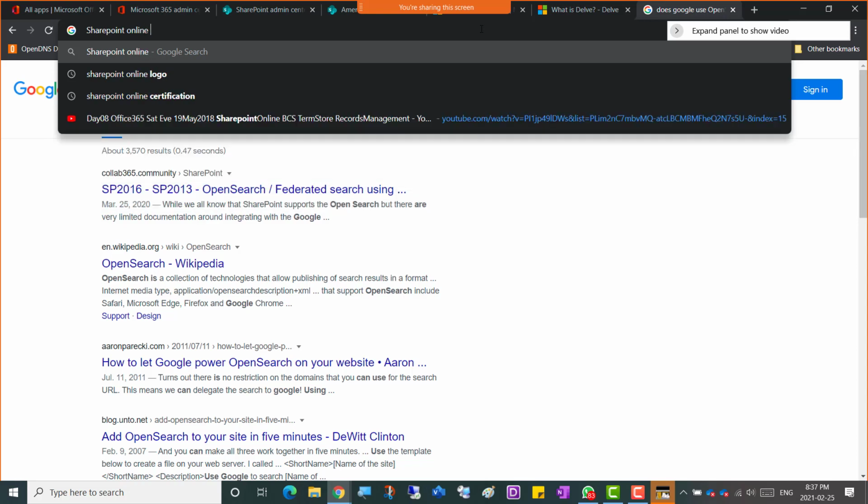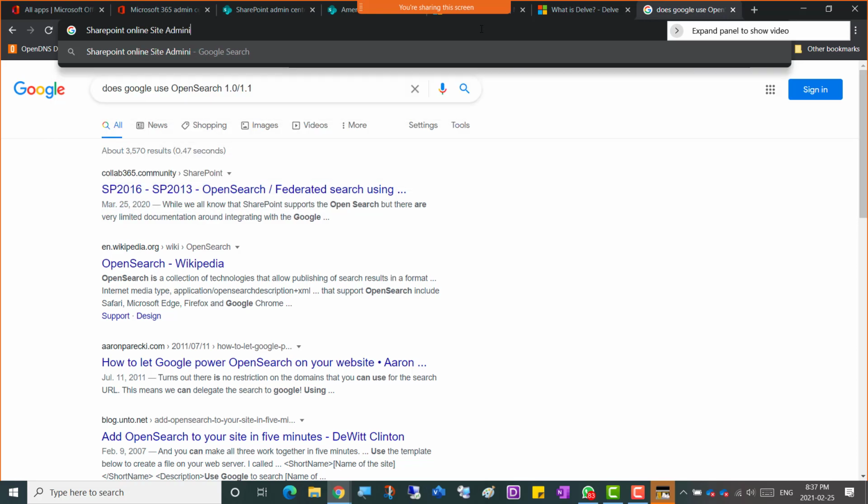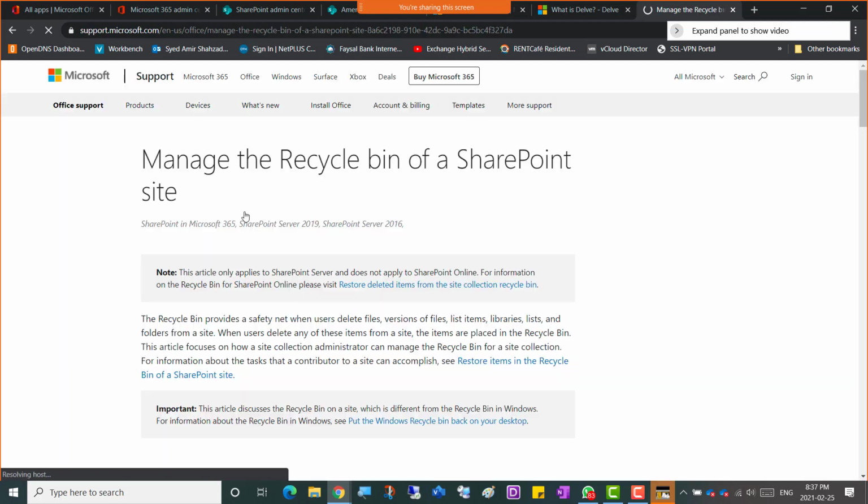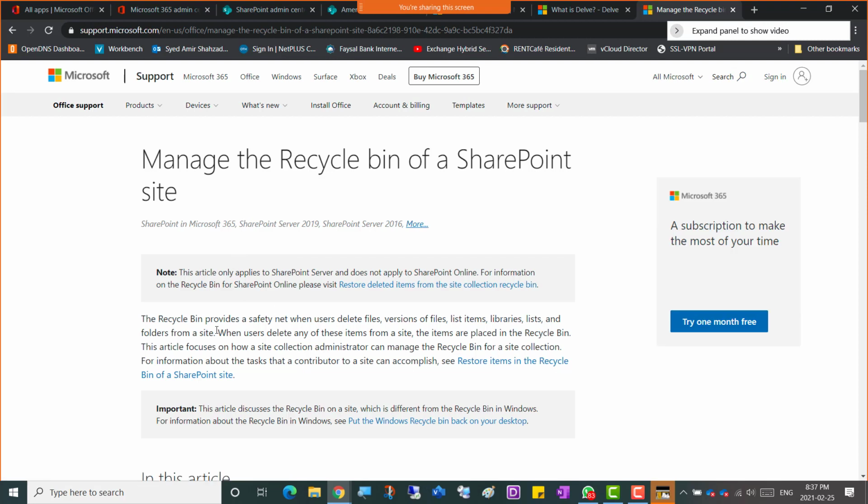If we go to SharePoint Online site administration recycle bin, there's manage recycle bin of a SharePoint site. That's where we are. The recycle bin provides a safety net when users delete files, versions of files, list items, libraries, lists, and folders from a site.